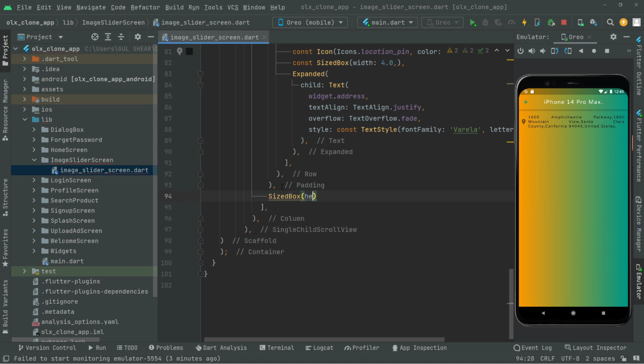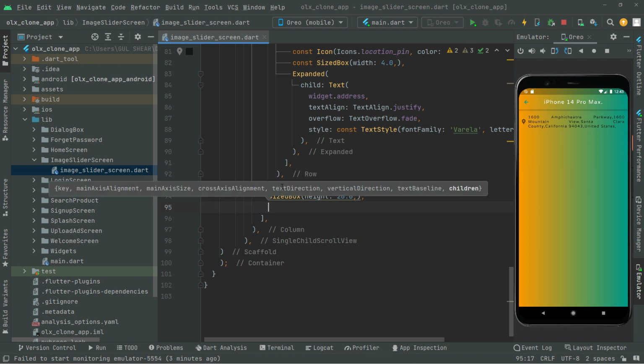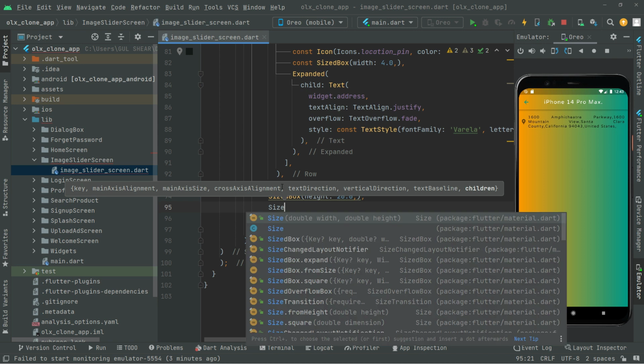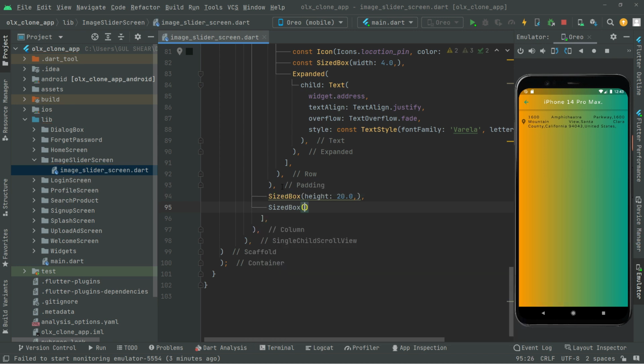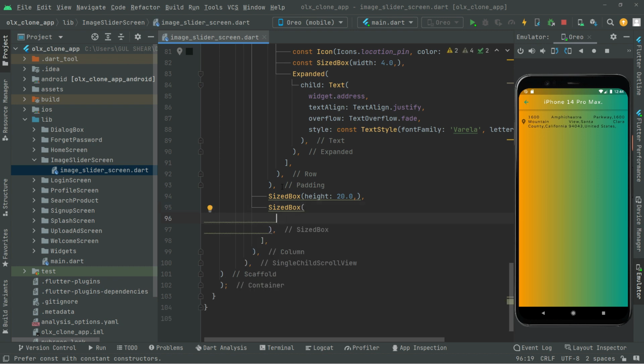and I'm going to give the height 20.0. Write it and comma. Now in here we will take the size box and here comma and take this brush down. Right in there first we will set the height. Now we will go right at the top and just declare the type size above. It's going to simply take the size of a screen, whatever it will be.